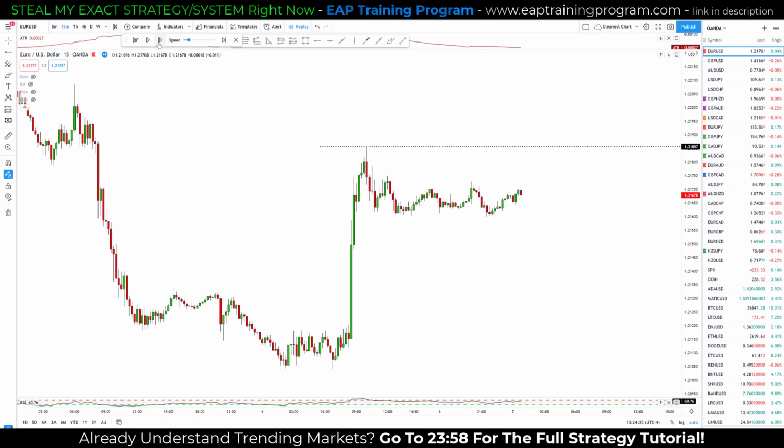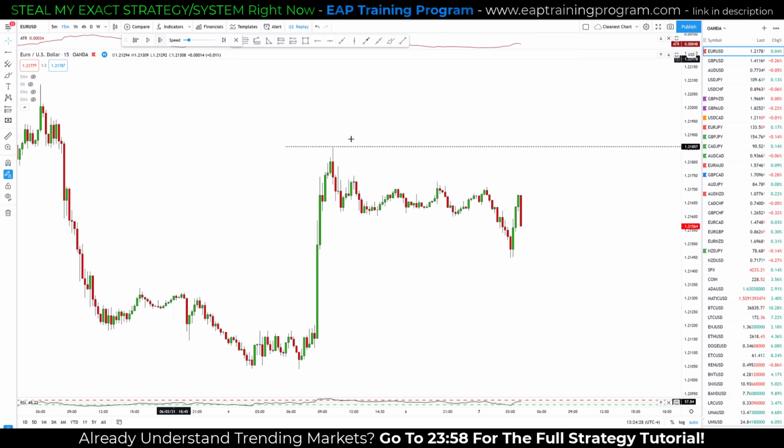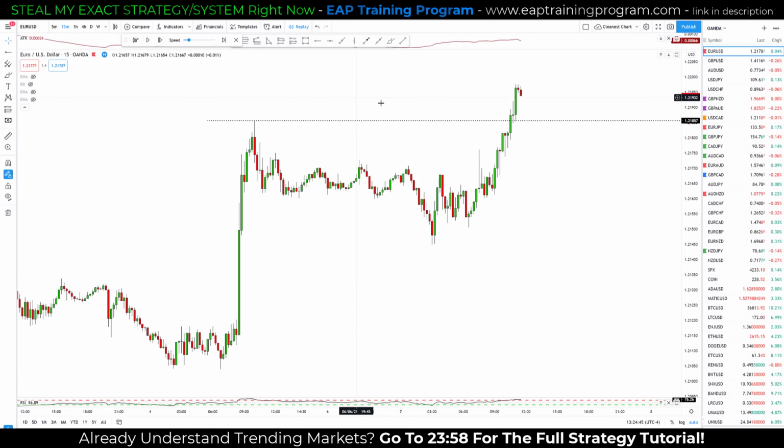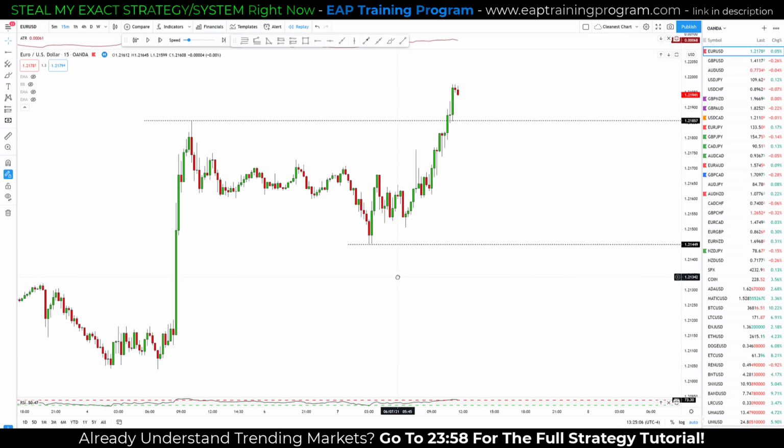As you can see, we eventually drop down even lower at this point. So now we still can't consider this the bottom of a pullback. The reason being, we haven't broken above this level. So we still have to wait and see if we can eventually break through this previous resistance level. Once we get a break through that previous resistance level, then we know we have a major swing level. And this only being known after the break of this resistance level is totally fine, because the only reason we're using this major swing level is to identify that the trend is still intact.